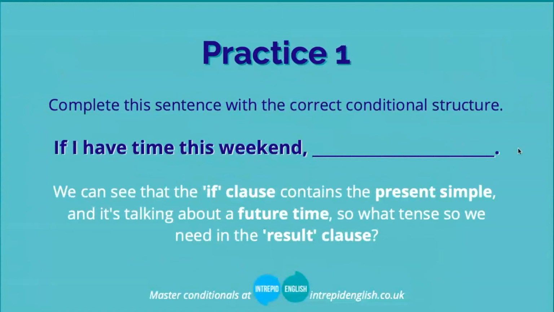Complete this sentence. So I'll give the audience a chance to think about their answers here. If I have time this weekend, ... Now, we can see that the if clause contains the present simple, and it's talking about the future time, this weekend. So what tense do we need in the result clause? I'll just pause there a second to give everyone a chance to think about their answer.